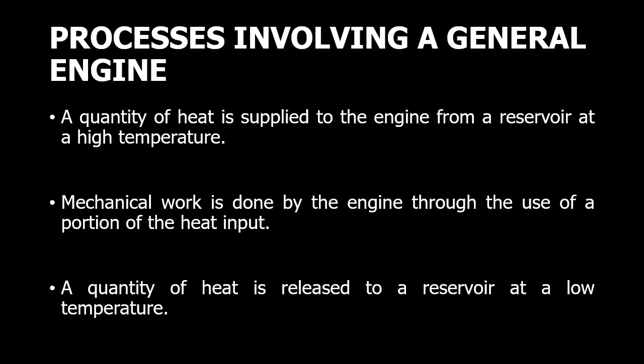Usually, a quantity of matter inside the engine undergoes inflow and outflow of heat, expansion and compression, and sometimes change of phase. So we call this matter the working substance of the engine. In a heat engine, regardless of its working substance, it obeys the following processes. Number 1, a quantity of heat is supplied to the engine from a reservoir at a high temperature. Second, mechanical work is done by the engine through the use of a portion of the heat input. And third, or lastly, a quantity of heat is released to a reservoir at a low temperature, which is usually called a sink.